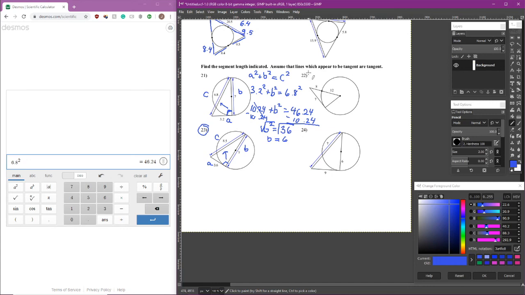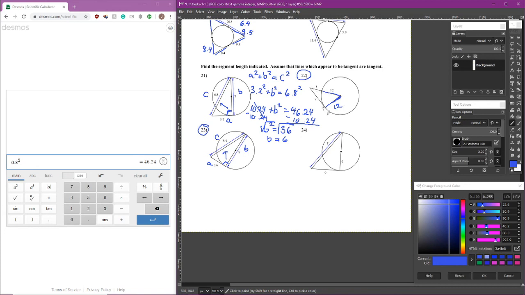Okay, number 22 is just a little bit different, but let me start you out by talking about it, then I bet you can finish this one. One of the things that you have to remember is that all radii, wherever they are, are always the same. It's kind of like a wagon wheel. If you had a radius on a wagon wheel that was not the same as another, you'd have a wobbly wagon. So this 12 is the same as that radii, which is 12 also, and that helps us a lot.